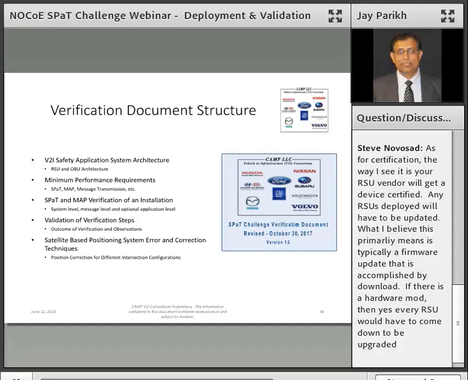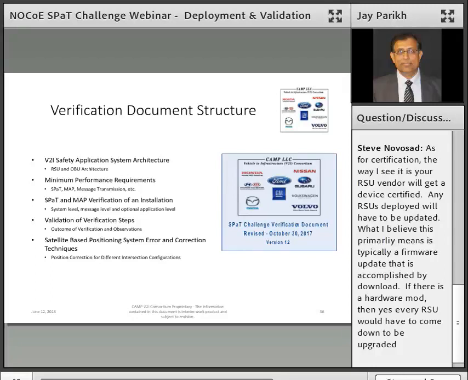The document comprises 5 major elements: the V2I applications and system architecture; minimum performance requirements from the application's point of view, which are the SPaT, MAP, and message transmission requirements; followed by verification of an installation, at system level, message level, and application level; validation, and the steps that we went through and what we discovered during the process when we verified several intersections, in our observations.